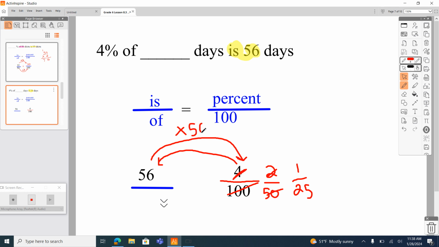Oh, but now I'm going to have to do some double-digit multiplication over here. I'm going to have to take 25 and multiply it by 56. So to do my double-digit multiplication, I'm first going to multiply by my ones digit, the 6's. So 6 times 5 is 30. 6 times 2 is 12, plus 3 more is 15.